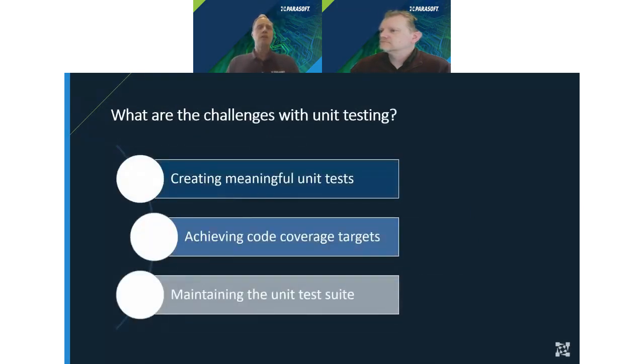So what are the primary challenges that teams face related to unit testing? One is that when we create unit tests, we want to create tests that are meaningful and appropriately test the code for different valid use cases. And that can be difficult depending on what the code looks like. Oftentimes, teams have coverage goals that they want to achieve. They might have set something like an 80% coverage goal. And writing all the tests it takes to get there can take a long time.